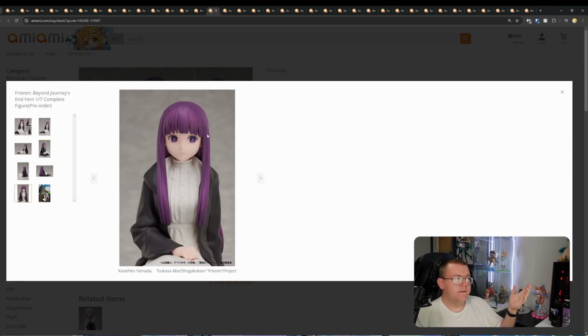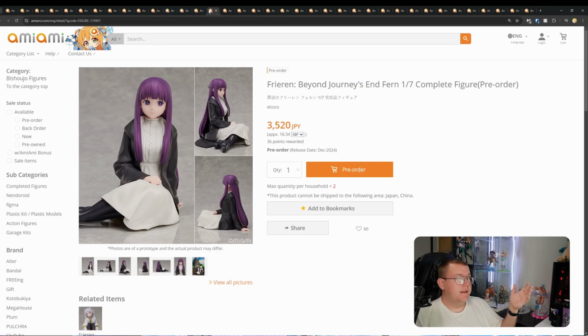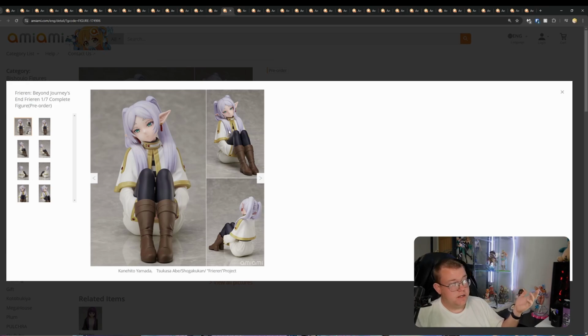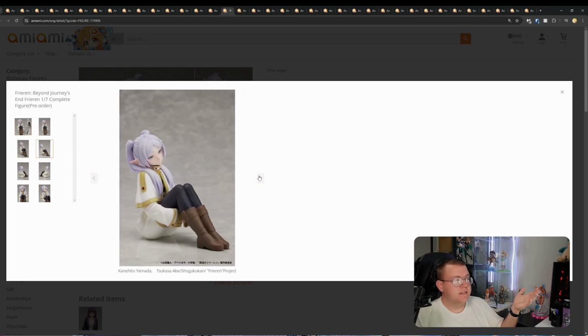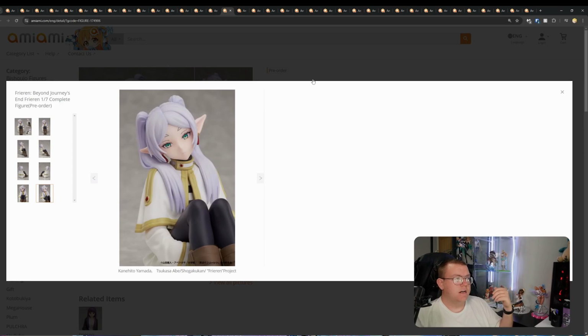But I think the face looks a bit doll-like, I think, in this expression. So there's like no emotion in this one, so it might be a bit annoying. And then as you saw in that photo, they're also doing Frieren as well for the same price. Frieren looks better. The pose, I like the hair better, and there's a bit more emotion in the face, although it does look like she's sort of facing off into the distance, but not as emotionless drone as Fern.